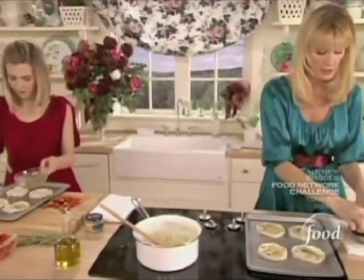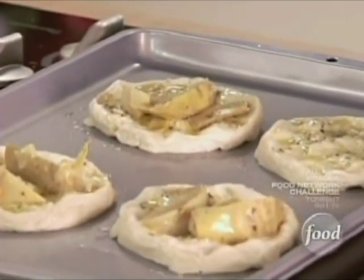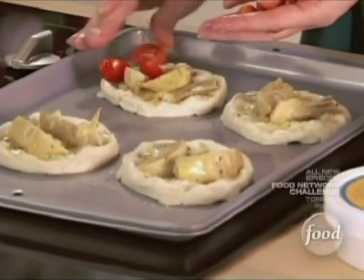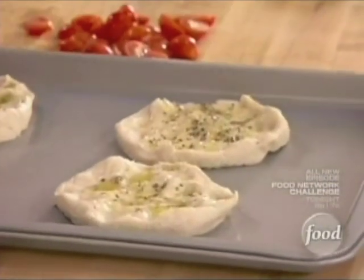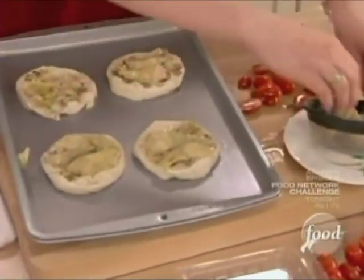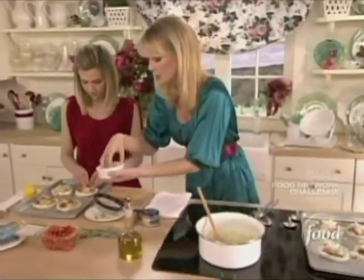On mine, I'm gonna put just two nice pieces of artichoke. They lay out nice and big so you get artichoke in every single bite. And some of your tomatoes on here too — about two and a half, maybe three of those tomatoes. Look at all the flavor on those — that's all of that seasoning. I'm gonna put some blue cheese on here, then put some cheese on yours, and then we're gonna finish up that orzo.